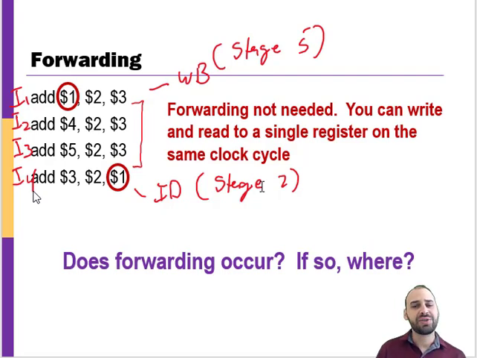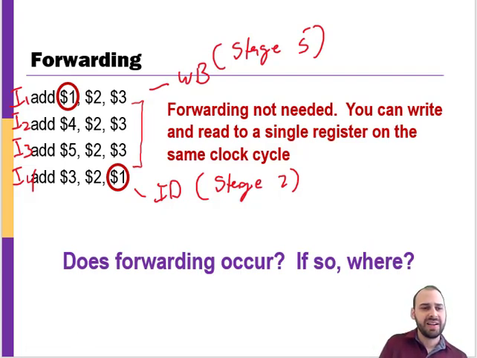Okay, since that's instruction 4, it starts running at clock cycle 4, and then +1 because we're talking about the second stage. So this is where we know that they're both going to be in clock cycle 5, where one's writing to the register while the other's reading from it, from register 1. That's okay, because we're going to write to it in the first half of the clock cycle and read from it in the second half.